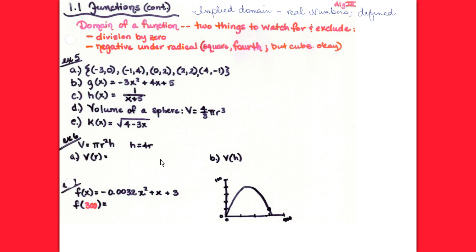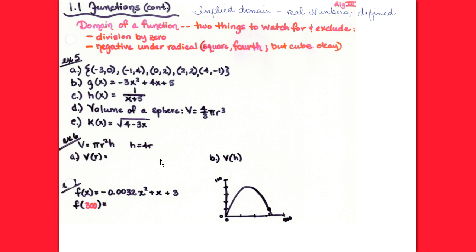So when we're looking for domain, then, we're looking for the values that are associated with that independent variable. And yes, if it's x, fantastic, but it won't always be an x value. We also said that domain is the input value. It's what you're plugging in, and then that puts out an answer, and that output is your dependent variable or your range. If you were looking at a graph, then the independent variable was graphed on the horizontal axis, and the dependent variable was graphed on the vertical axis. So that would be another way to recognize it.